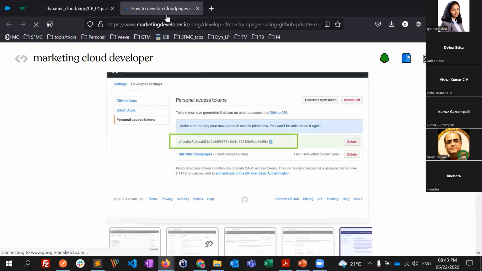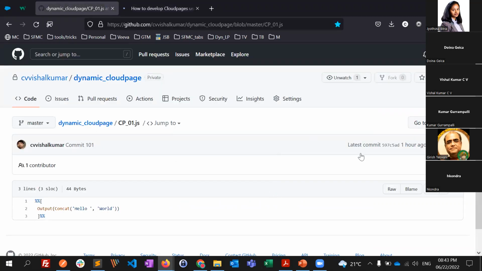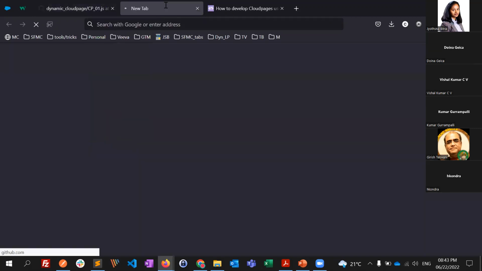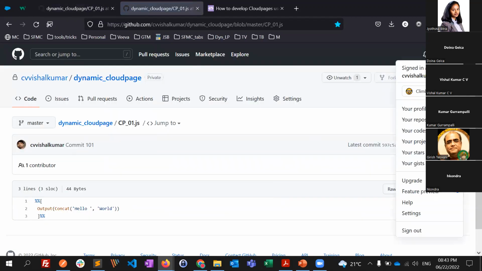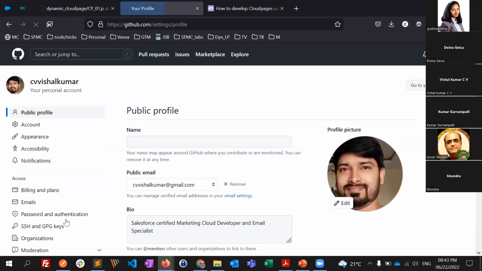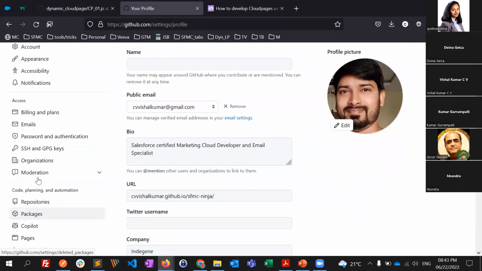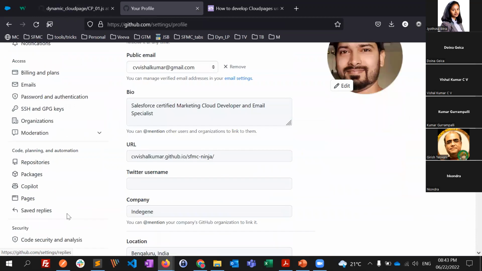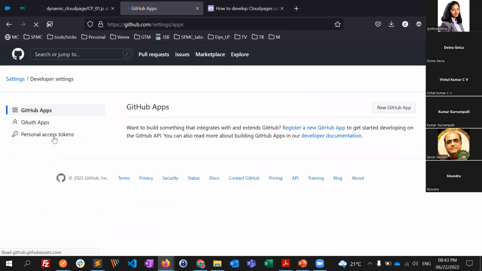I have already generated the token, but I will still show you how to navigate there on the platform. So I duplicate the tab. Under your username, click on settings. Scroll all the way down and go to developer settings. Here you will have personal access tokens.